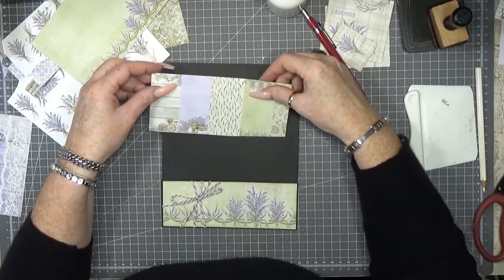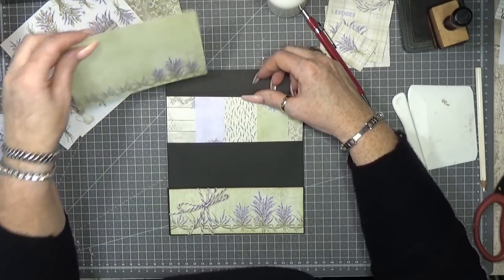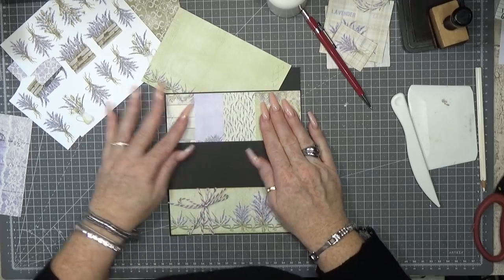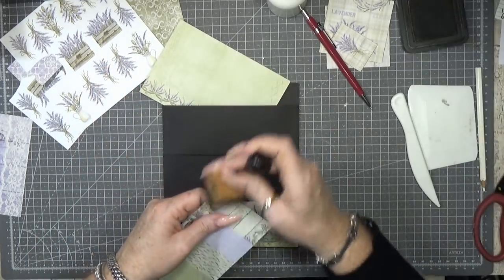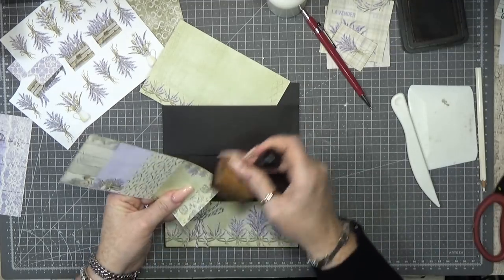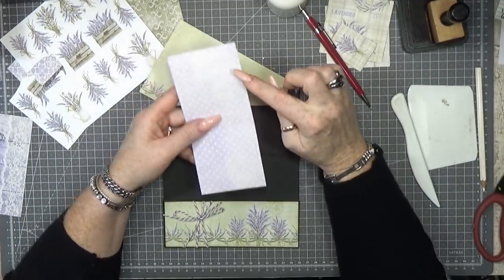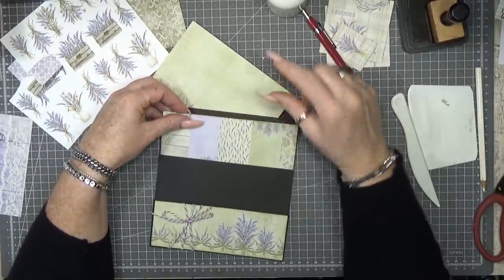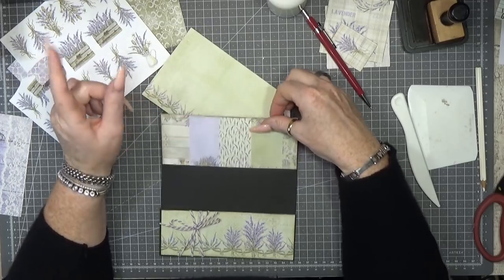Okay, now the meaning is that we go in this pocket and then moving up. No, I still like it. The edges. Now be aware what I'm doing, because we don't want this piece of paper that is going in to be gluing down. We don't want that. All right, so pay attention.